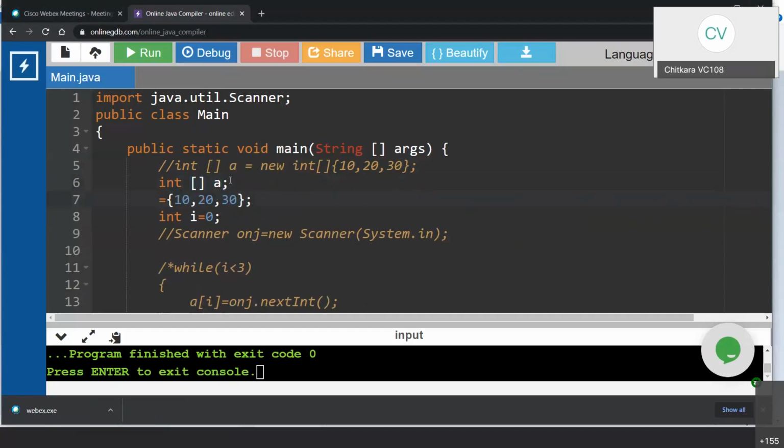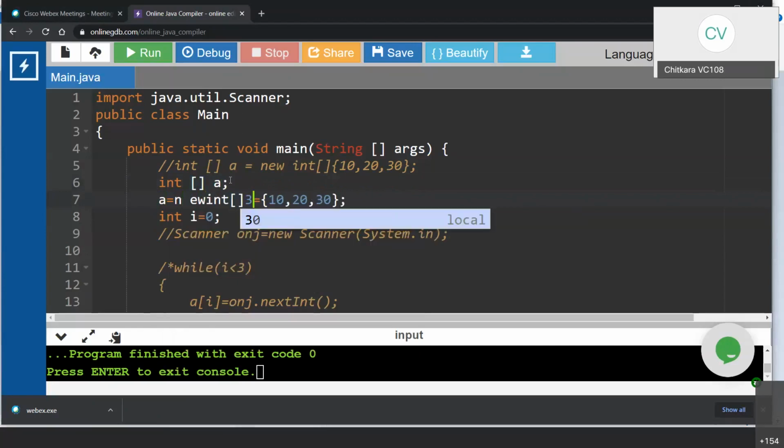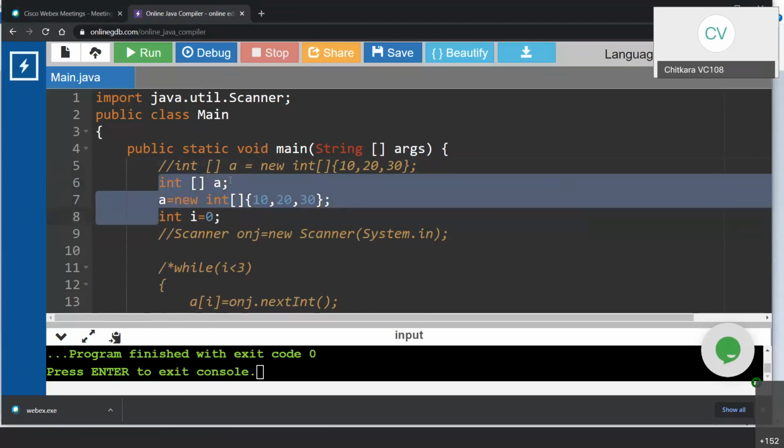Declare an array, allocate the memory, something like this, and then count the number of elements. How many elements are there? 3 elements are there. So 3 into size of integer. So that much space will be allocated. Any doubt?